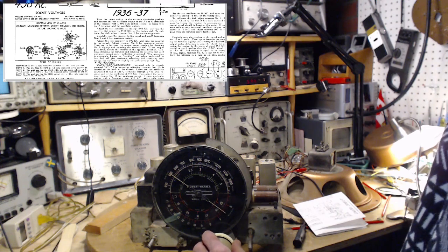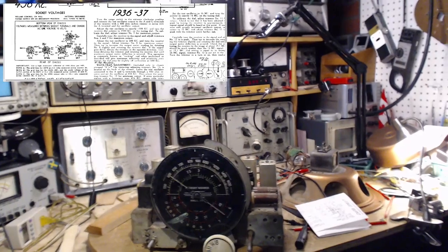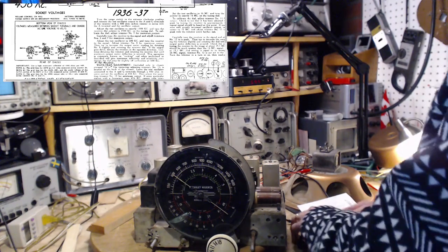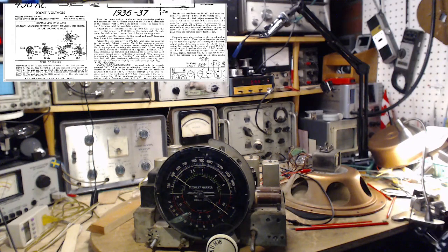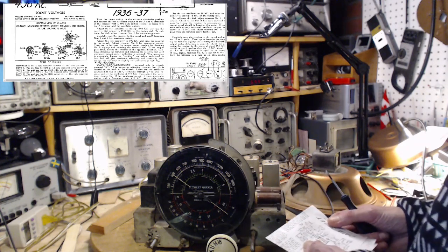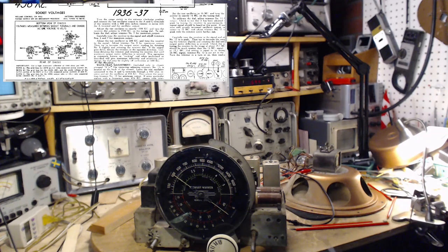Watching the meter there, the peak occurs right there. When I check, it is just a hair off 600. That's really pretty good. Now what do we do that we're here? At 600, adjust trimmer number 8 for maximum. Then there's an interesting thing that comes after that. 8. So 8 is this one.